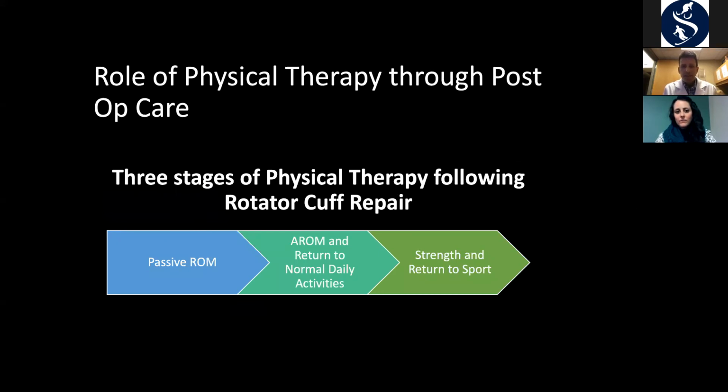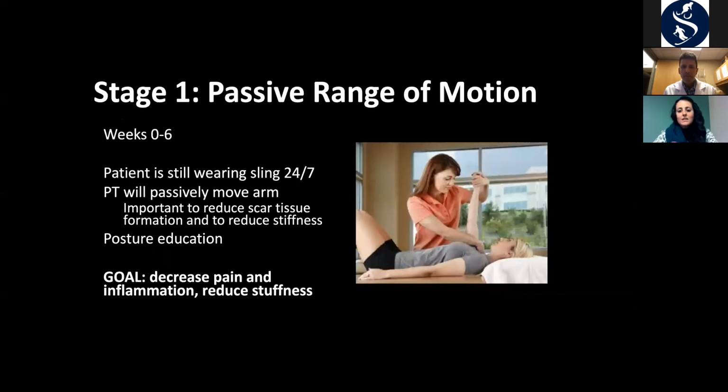And so if you do have to go through the surgical management, then you're going to see a lot of us, because it's a pretty long rehab following, but it gets you back to everything that you need to be doing, want to be doing. There are 3 different stages that you go through, and we're really involved in those first 2 stages and then make you more independent in that last phase. We'll start with that first phase, which is passive range of motion.